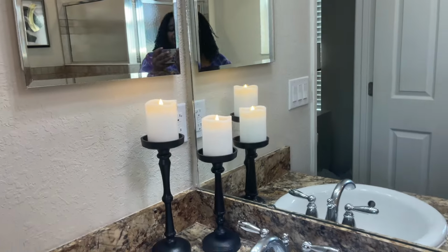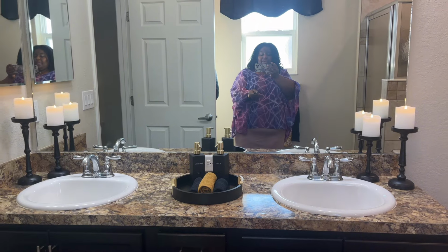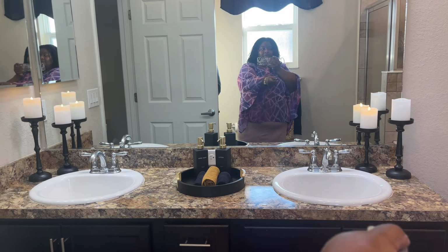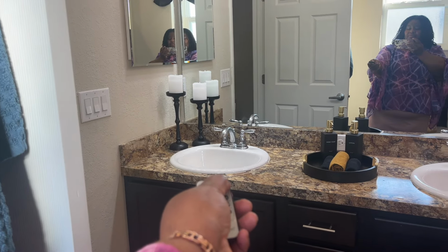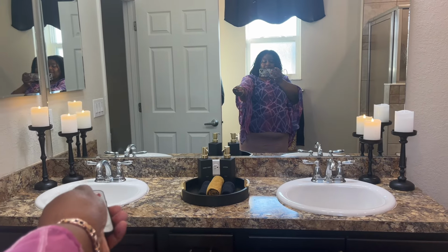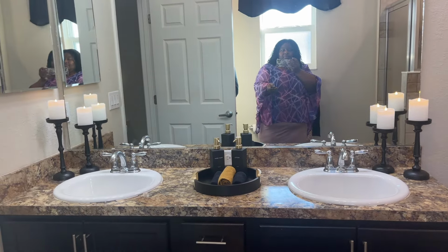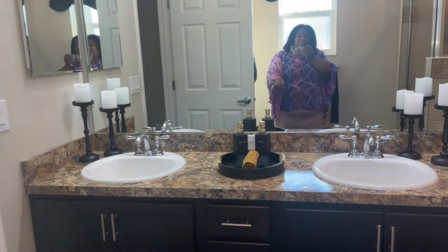And what I like about the remote, you guys, it's different from these other candles that I have. If I hit off, if I'm pointing here, you see I'm pointing over here to my right? Only those two cut off. Then when I point this way, both of those turn off. So I like that. Now I'm pointing this way. You can see I hit off, but those two turned off. I have to point this way, but those two turn off. So I kind of like that.